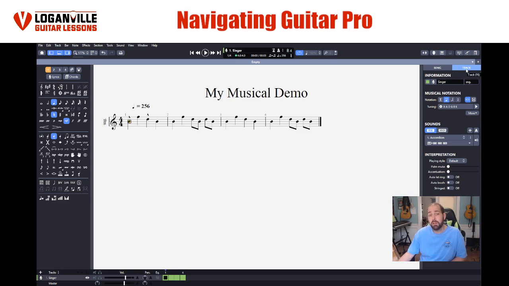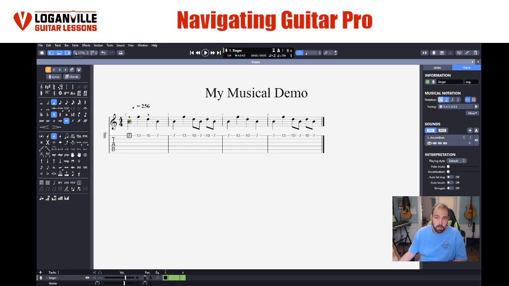What I'm going to do is show you how to enter in values using the guitar and its fret numbers instead, or a string. It doesn't have to be guitar. If I load up, I'll show you. So here's what we're going to do. I'm going to go over here to notation, and I can toggle different options.